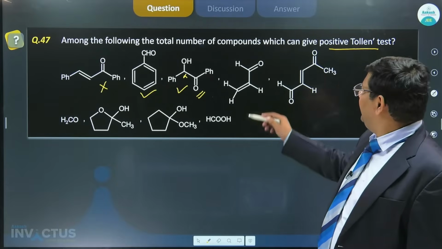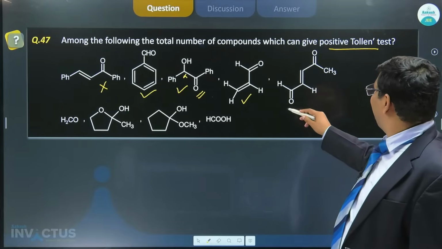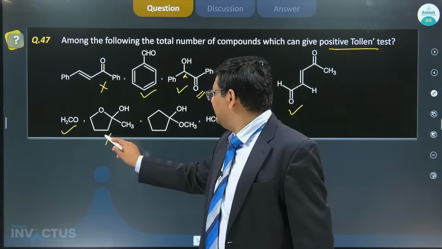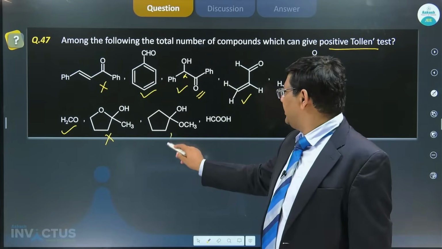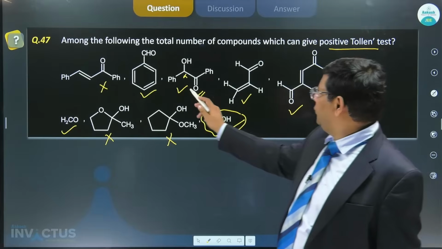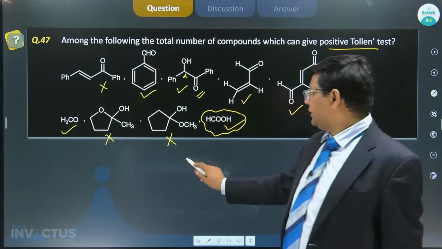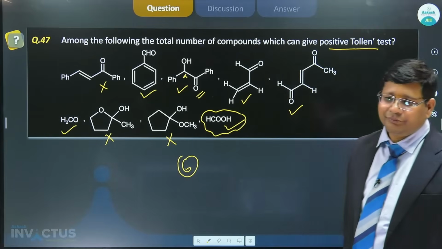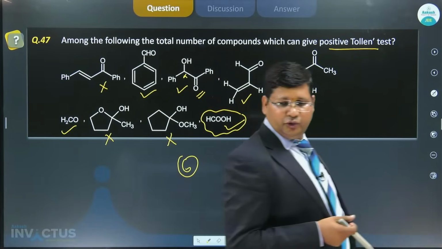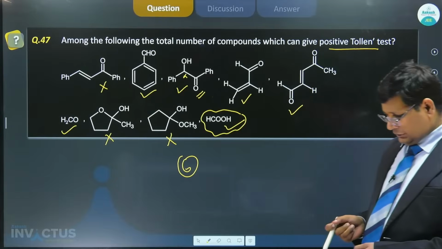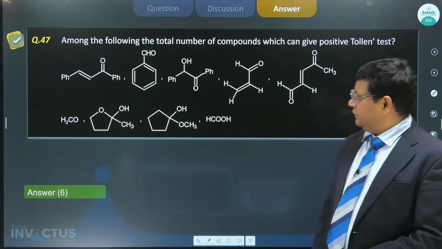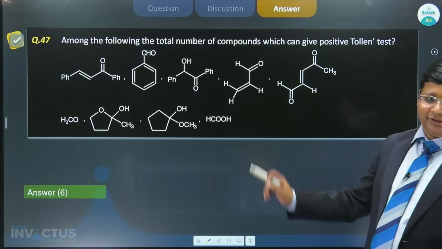So in this question, this is also an aldehyde, it will give a positive test. Formaldehyde also gives. This is a hemi acetal, this is a ketal, and this is also a ketal, this will not give, and formic acid also gives Tollens test. So simply 1 2 3 4 5 6, the correct answer of this question should be 6. Okay, one student is asking, shouldn't the ortho be the major product in question number 38? Okay, let me first match the answer of this question, then I will come to that question. Its answer will be 6, correct answer, right?